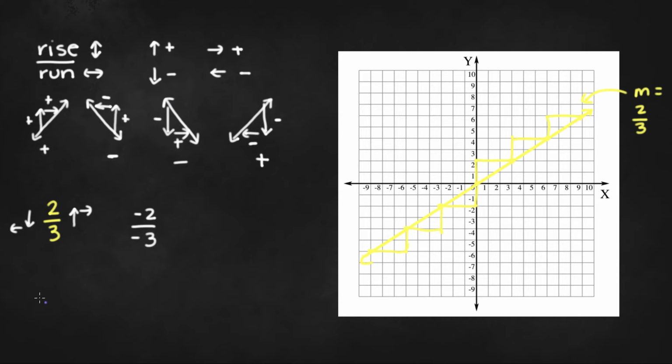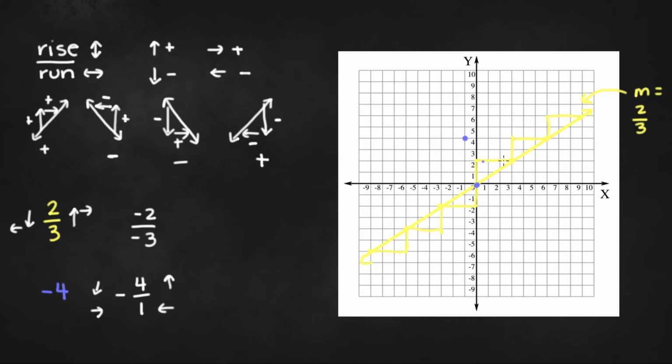Now, if we have a slope of -4, first of all, we can rewrite this as -4 over 1, which is the same thing. And since we have a negative slope, we can either go up 4 and left 1, or we can go down 4 and right 1. So let's start at the origin again, and we could move up 4 and left 1.